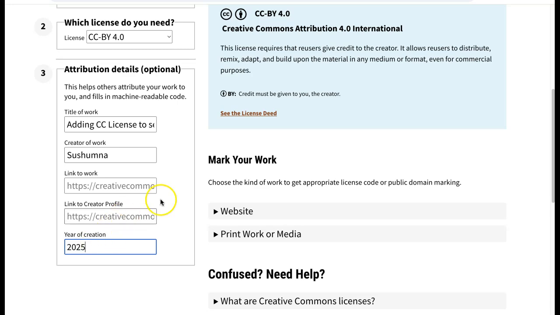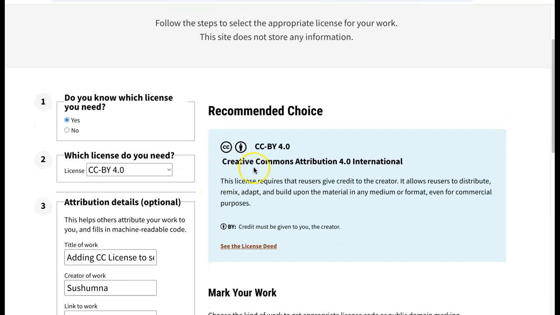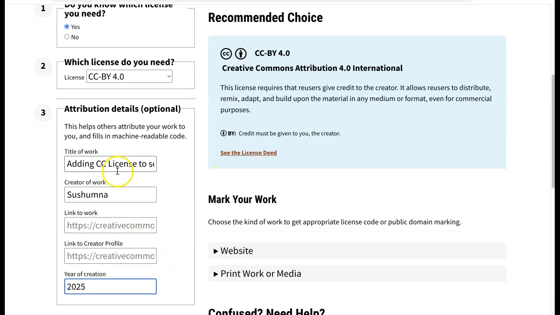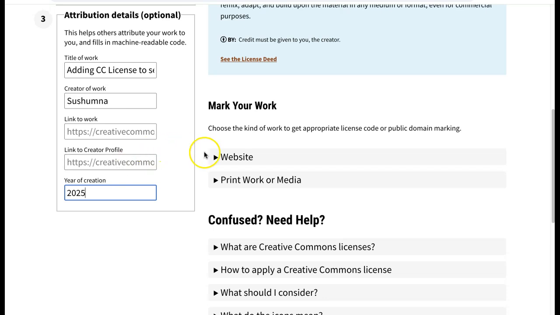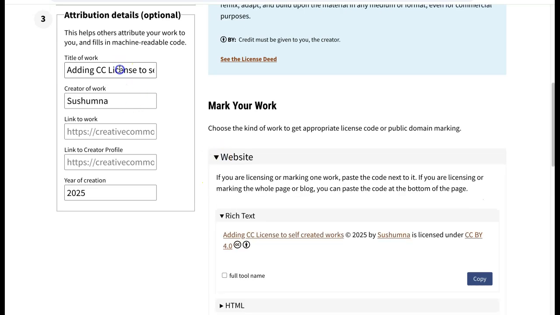Now, just observe what happens here. The moment we give these details, how do we want it on a print version or on a website? So let us decide.